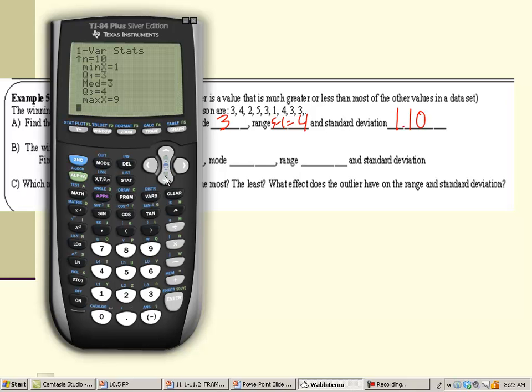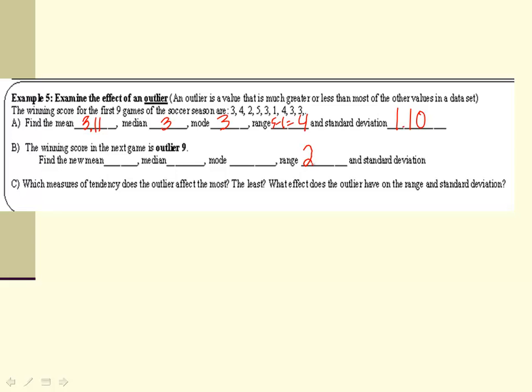So let's get those values put on our table here, or on our frame. So your standard deviation, oops, should go here, it's 2.05. Your range is 9 minus 1, which is 8. And if you look, your range changed quite a bit. So did your standard deviation. Your mean is 3.7, so that changed, went up a little bit, but not as much as your range and standard deviation. Your median is 3, didn't change at all. Your mode is 3, that didn't change at all either.